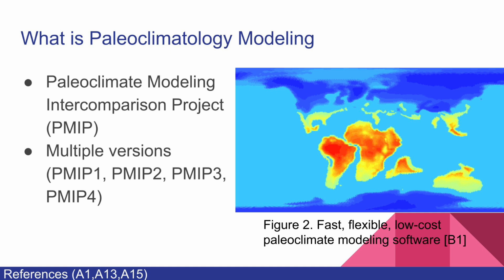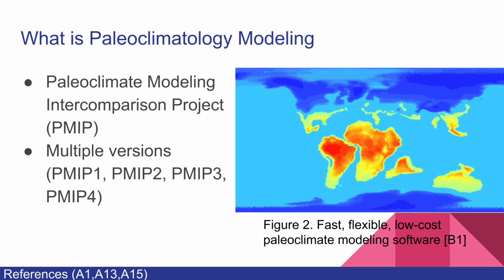There have been many versions of PMIP, each iteration focusing on a different time period and atmospheric conditions. The PMIP-1 model focuses on the atmosphere between the mid-Holocene, 6,000 years ago, and the last glacial maximum, 21,000 years ago. Since these models cover thousands of years of complex climatological data, supercomputers are needed to run these simulations, with over 80,000 calculations being done every hour.